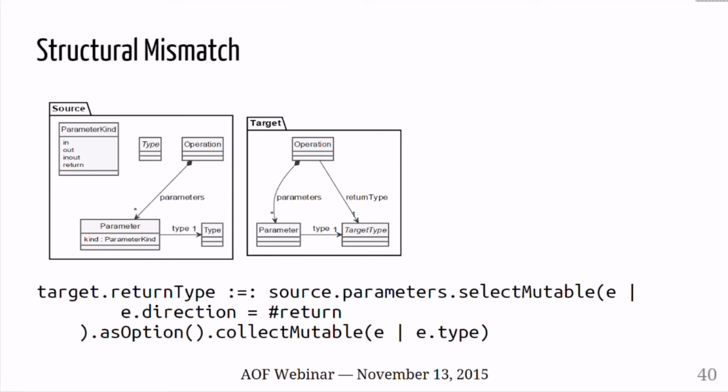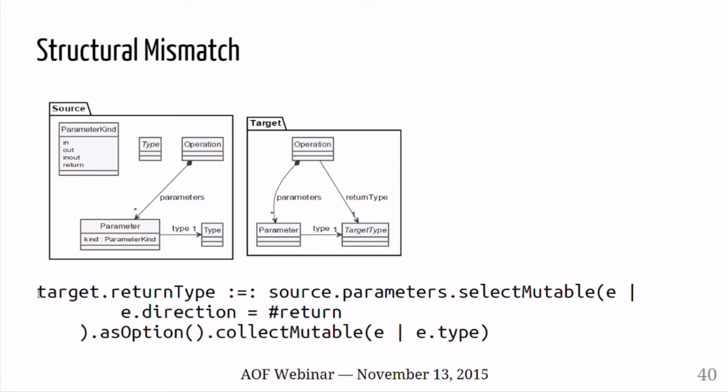But in the target, an operation has parameters and a return type, which is closer to what you have, for instance, in C or Java, in which you have only one return parameter or return type, and it's specified separately from the list of parameters. And so you can write the expression which is at the bottom of the slide here.